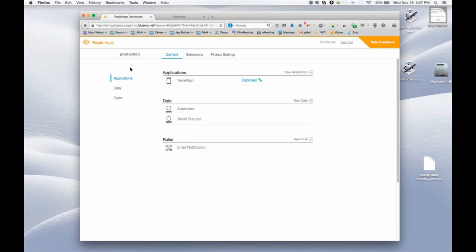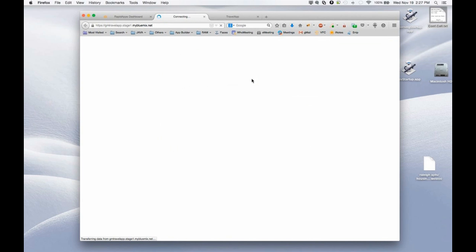So we're kind of at the top of the hour. We have a few minutes left. So to recap, I created a data set called travel request that points to approvers in some approval list that I had. I then created a bunch of screens. I protected them to make sure that some of that function is only available to a set of people. I deployed the app on Bluemix. I set up notification rules, and I have an app running. I could just run it from the web now on that URL from here, or I could actually use my phone to do the same thing.